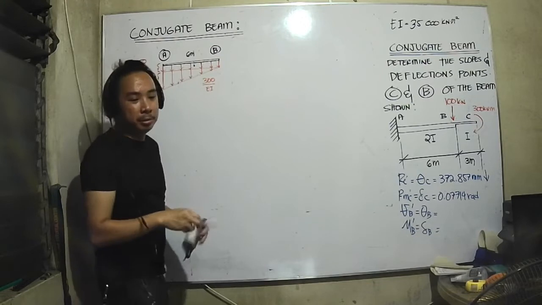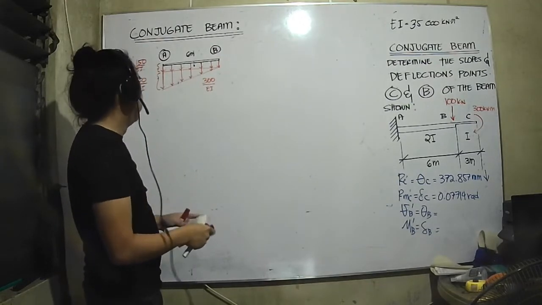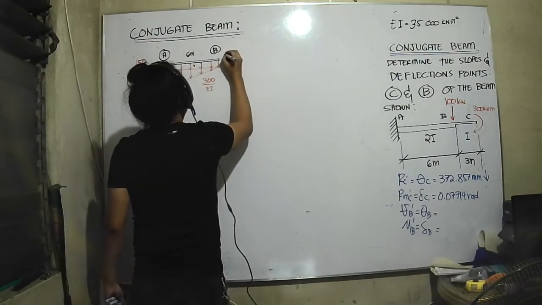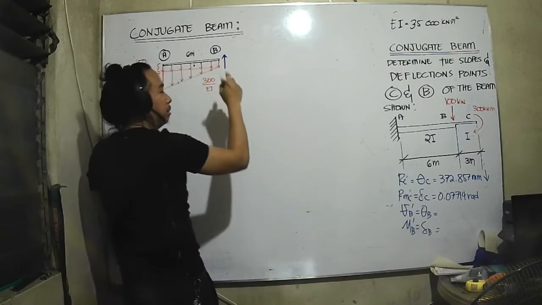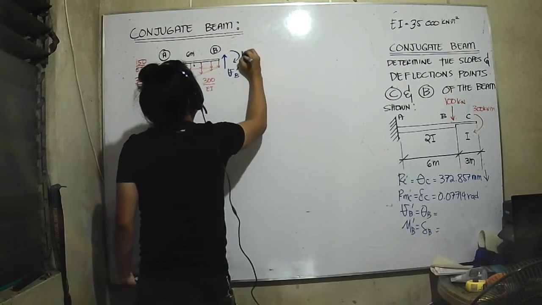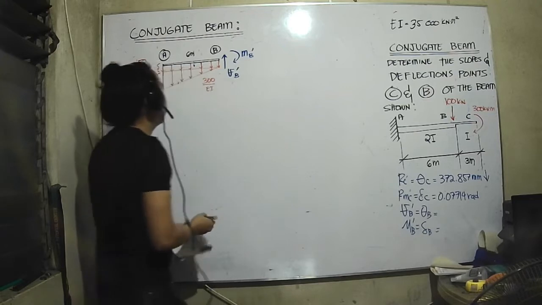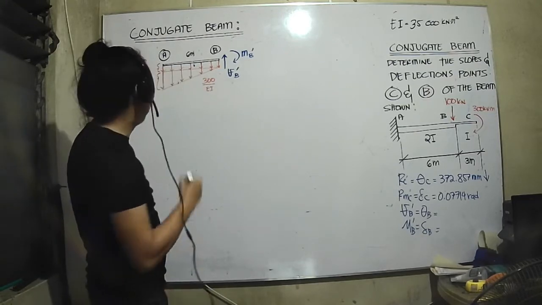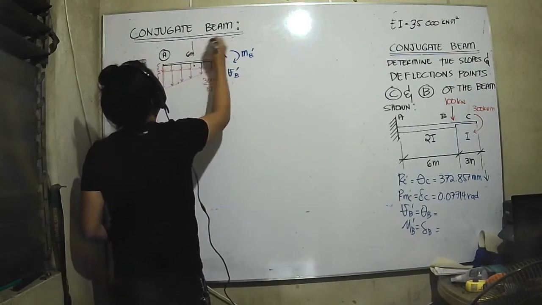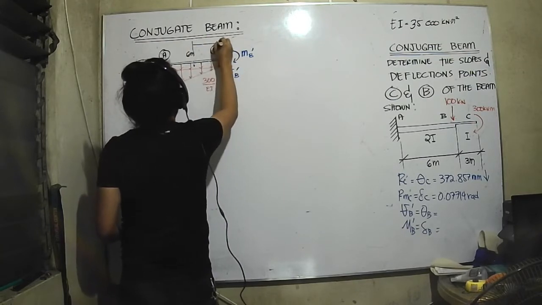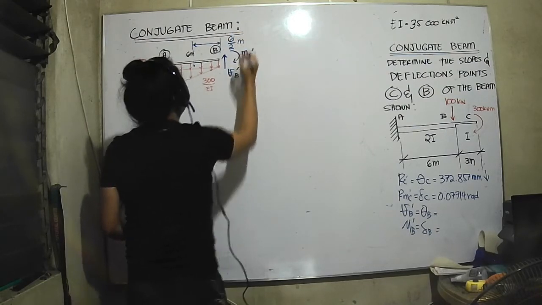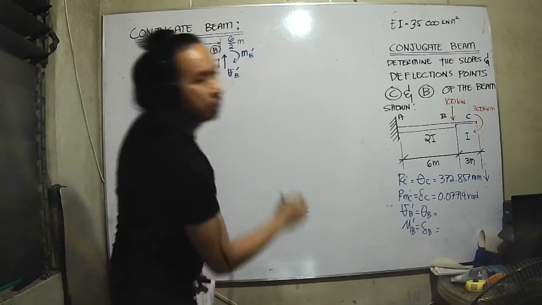We take the BC portion so that we can reveal its internal forces, which is this. For equilibrium, the force must go up, but our moment must go down. So we have the internal forces automatically. In that case, the centroid of the rectangle is just 6 over 2, right? 6 over 2 meters. Okay.